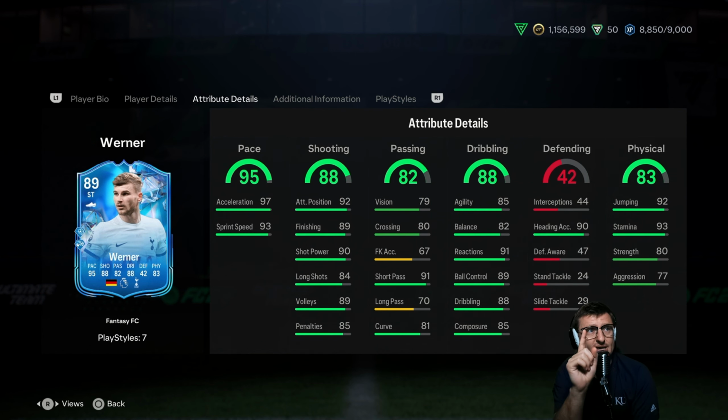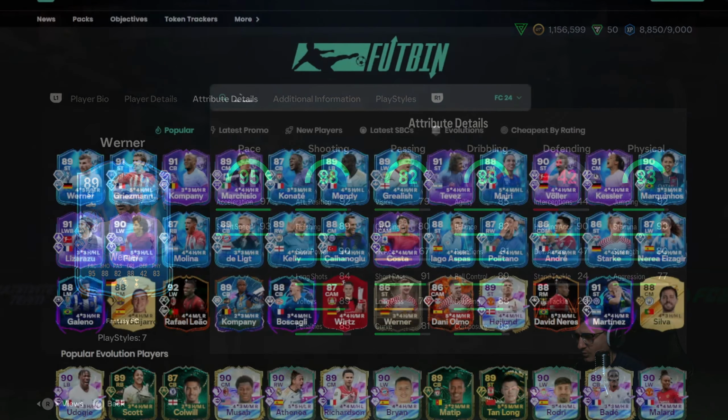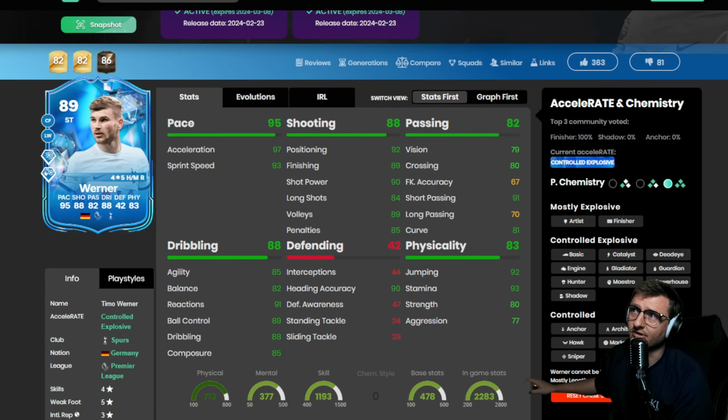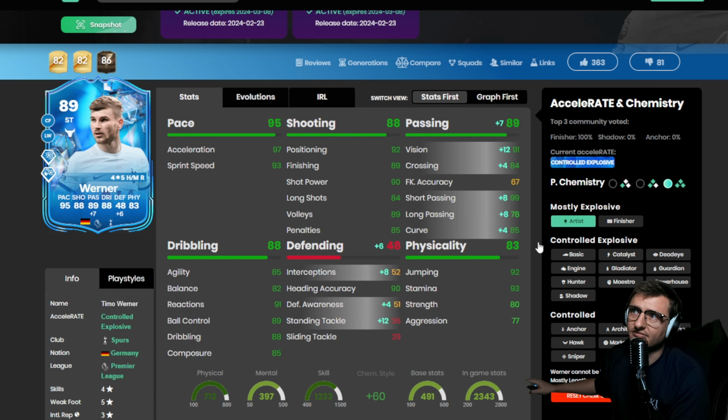But what people aren't going to do is put an artist on this because that's what they need to do. Now, long pass at 70 is some of the worst passing stats you can probably get. When I say bad passing stats, I really mean it. People have been talking about how bad passing this year is, and they just haven't realized that EA just haven't been giving good long pass stats.